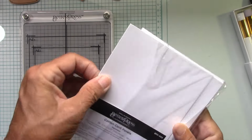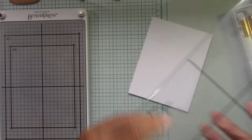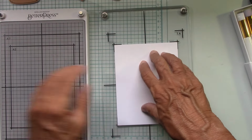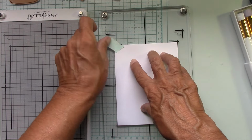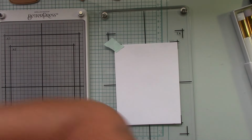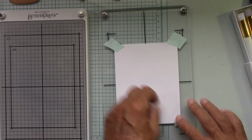So here we go. Let me get my system out here. Okay, here we go. And I'll just get a cotton card panel. This is the 118 pound right here. Okay. And I'm just going to place this here into my A2 slots. And I'm going to use some mint tape. Mint, best ever craft tape, use whatever you've got. I find though that this does not pick that paper up as much.